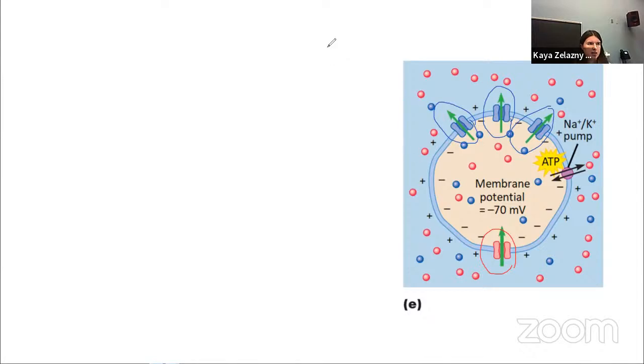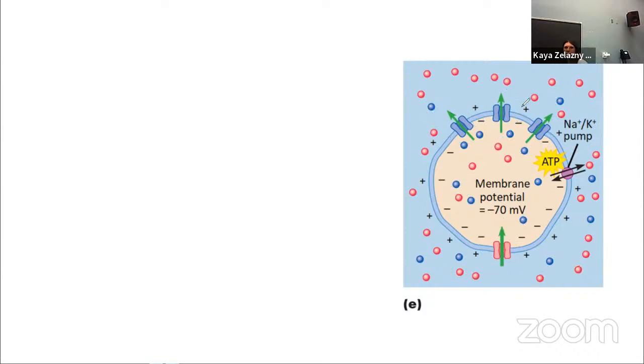So we can see that part of the reason for this movement is a chemical gradient, right? So our potassium are here in this bluish purple color, right? So we have a higher concentration of potassium inside the cell versus outside the cell. Or we could look at the sodiums. Part of the reason they want to come in is because of that concentration gradient as well. The reds are our sodium, lots of them outside, not very many of them inside. So that's part of why it wants to come into the cell.